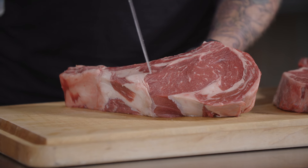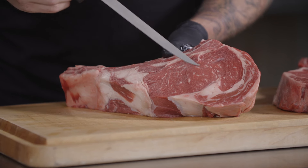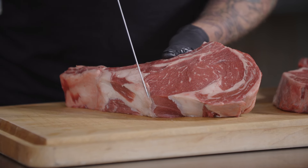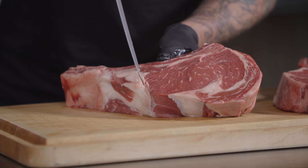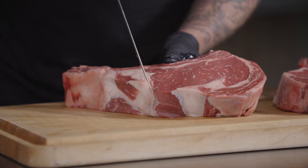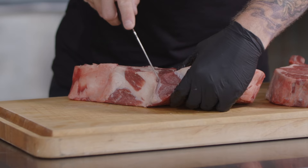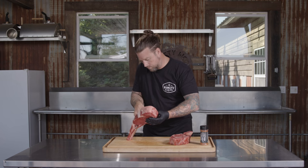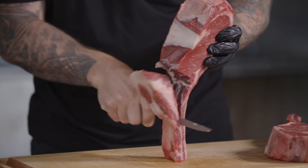You have a nice guide with this little chunk of meat here, and you can see very easily how it's separated from the eye of the ribeye — small division right there. I like to trace out where I'm going to start my slice. I don't want to cut through that piece of meat, so I'm going to maintain some of that fat and bring this through right to the bone, holding on to where that meat is from the tail. We're going to go ahead and cut directly through until we get to the bone, then simply turn and slice straight down.